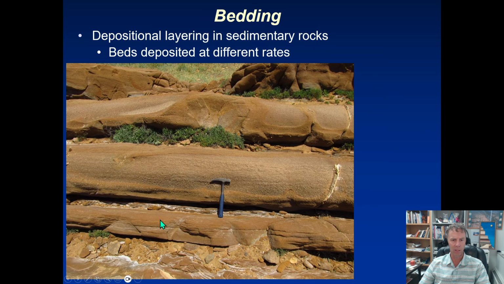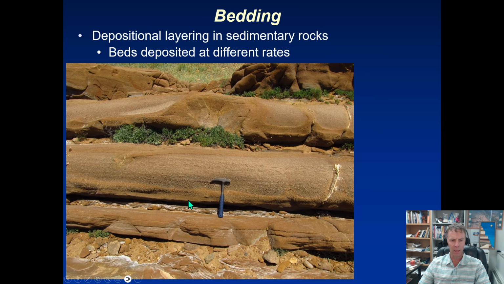And we can see in many instances, because it's hard to maintain energy constant over time. Maybe the river flows slow, then it flows fast. Maybe there's a flood. Maybe the ocean has higher storm surge, maybe there's a tsunami. So the energy levels in these depositional environments can tend to ebb and flow and fluctuate a little bit. And so we get different types of rock that are deposited, and these rocks are deposited in packages in depositional events, and we call those things beds.